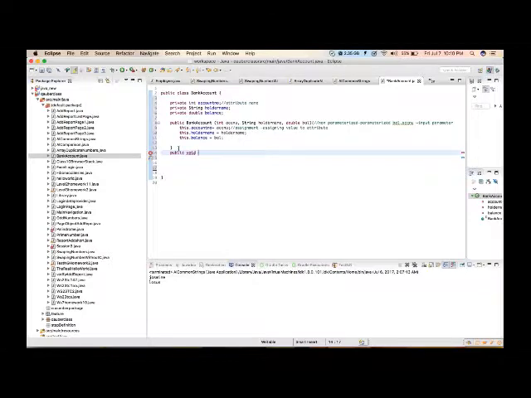Public void deposit. What will it do? If you just go and say deposit, you have to tell how much amount you have to deposit, right?